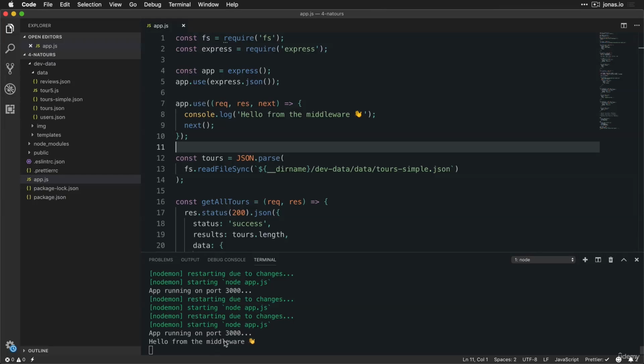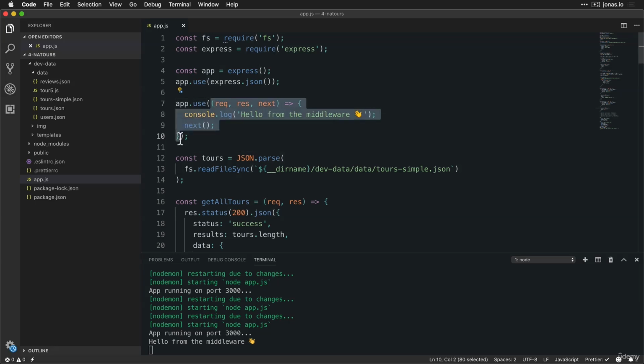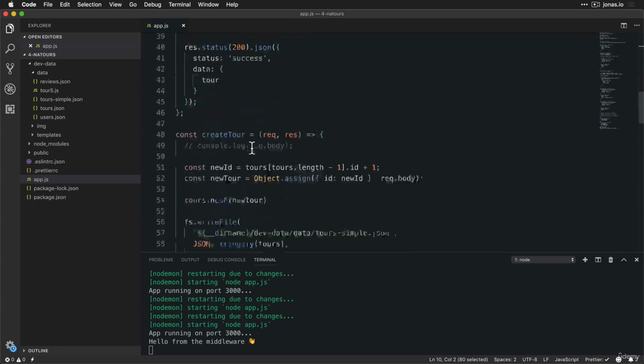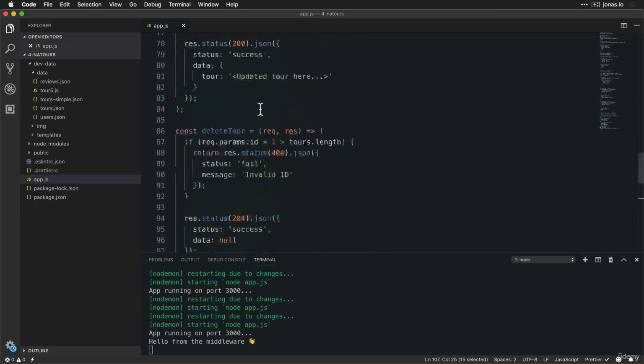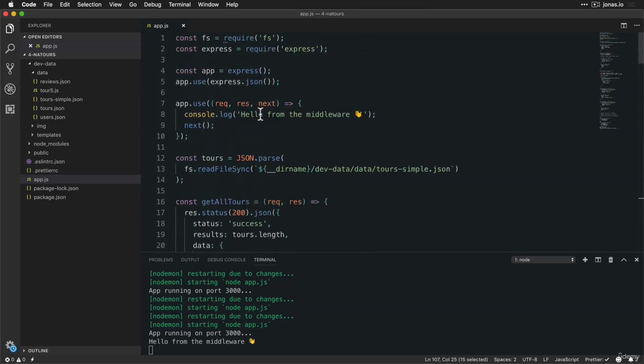Okay, so great. And I wanted to quickly touch on what I just said before, which is that this middleware here applies to each and every single request. Okay, and that's because we didn't specify any route. So remember that before I said that our route handlers here are actually kind of middleware themselves. They are simply middleware functions that only apply for a certain URL, so a certain route. Okay, but these more simple middleware functions that we define up here, well, they are going to apply to every single request, at least if the route handler comes before this middleware.